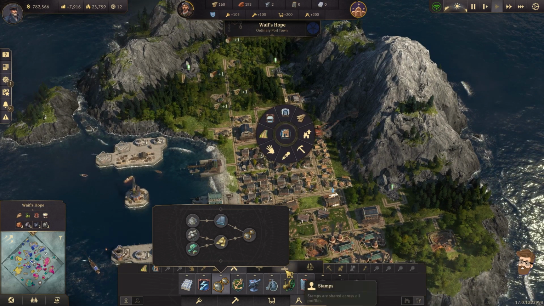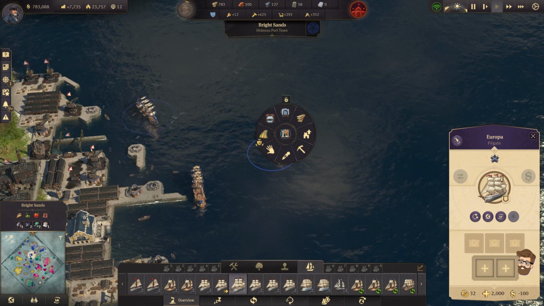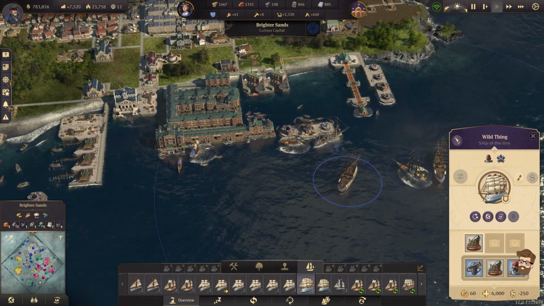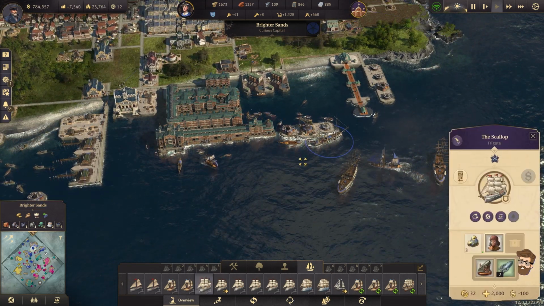Let's come over here and do that. So let's go ahead and grab a frigate to do that advanced stuff. Europa, where you at? Frigate first class. I'm gonna send you... Actually, no, I've got a ship of the line here. Tethys is loaded. She can do the work. Stations.